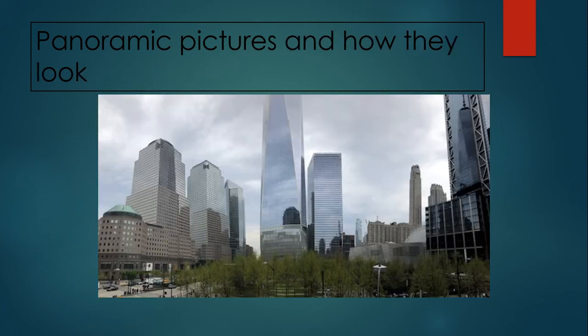So this is in New York, and this is the 9/11 Memorial, and right straight ahead is the Freedom Tower. Without panorama mode, I would only get maybe the Freedom Tower, the building directly to the right, and a little bit of the building to the left of it. But with panorama mode, I get all the way to the left and all the way to the right, getting everything in.